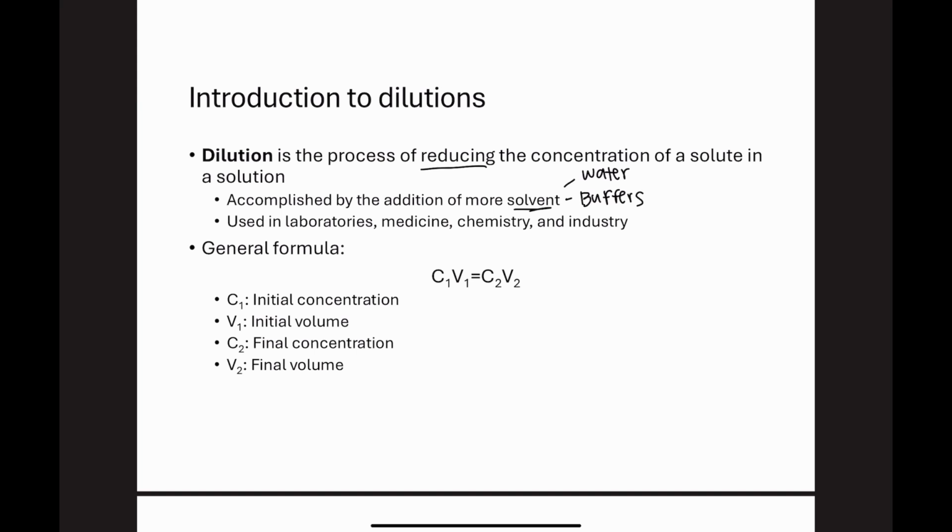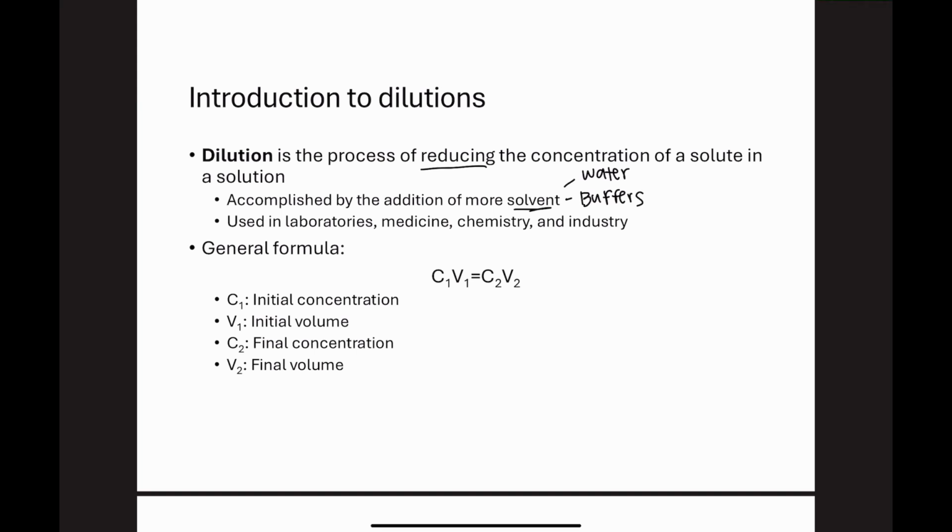And dilutions, they are everywhere in science and in medicine. So, for example, in medicine, we need dilutions to make sure that we can reduce the concentration of our antibiotics and our drugs so that they're safe and precise for the specific patient. Even our IV fluids like saline and glucose, we dilute them to be at the right concentration for our specific needs. In chemistry and industry, these dilutions are necessary to make sure that we can carry out appropriate chemical reactions, and they're going to adjust the potency of cleaning agents. But it doesn't matter the field that we're using dilutions in. They are super necessary for achieving results that are not only safe but also reproducible.